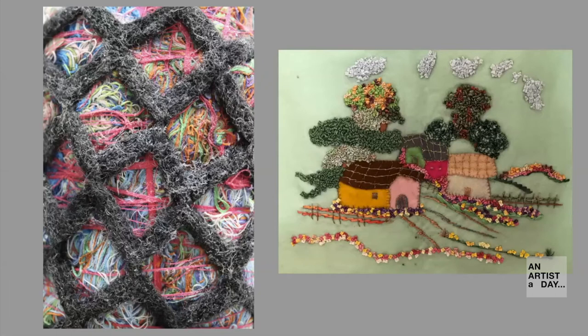The work to the right was made by a friend of my grandmother's who unfortunately passed recently. And although I never met her, I knew that she was very special to my grandmother. And my grandma gave it to me because she said, you would appreciate this. And she was very right.